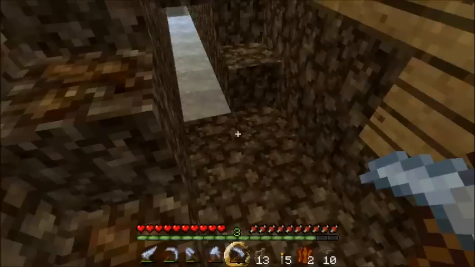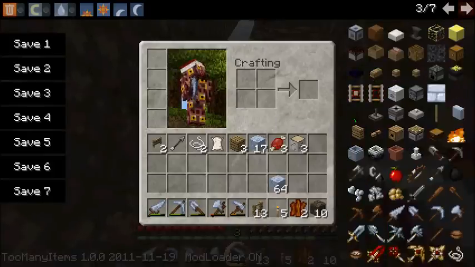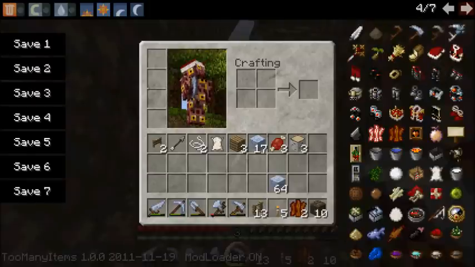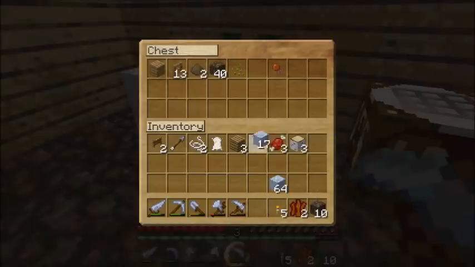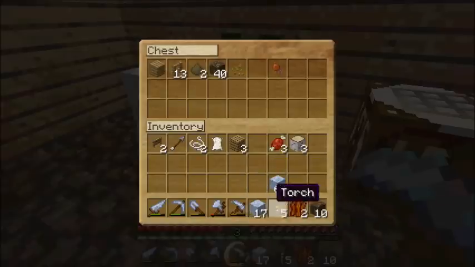Really? Let me check that Better Than Wolves is working. Okay, it's loaded and everything. Alright. And we ended up with 13 extra fences. Oh well. Okay, so we need 64. And another 32 makes 96, so we need 35. 35 cobblestone.